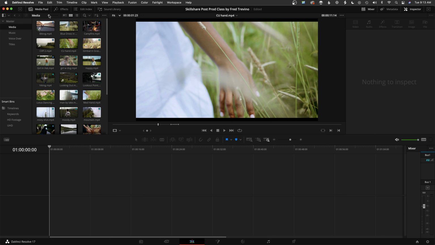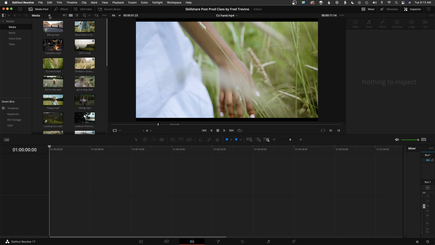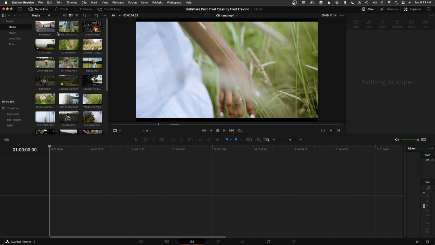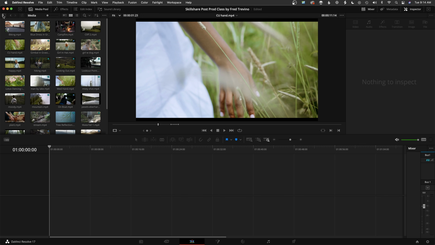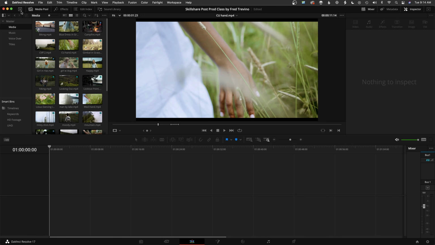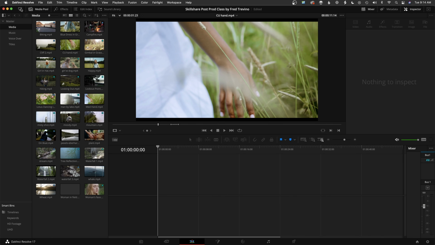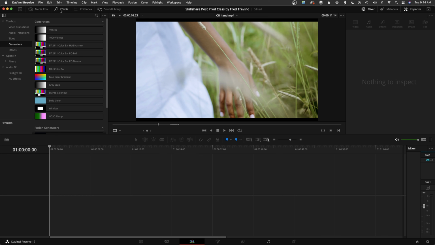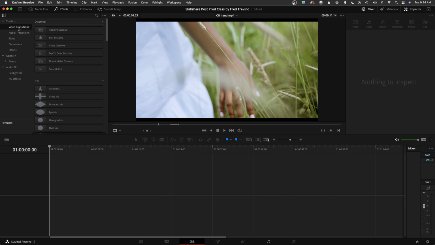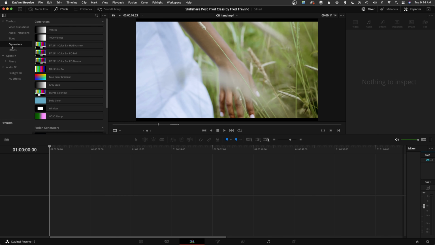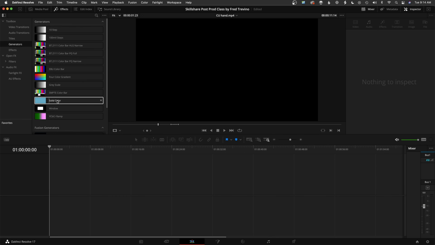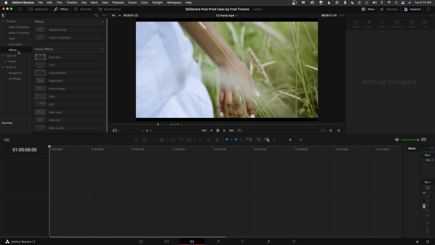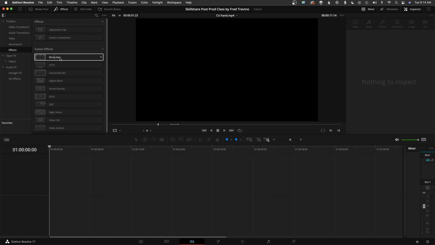Okay, and then we can always resize the clips here if you want to see a little bit more or less, so I'll just leave that like that. We can hide this folder view here to see more clips. We can also click on this drop-down menu here to expand and see more clips. This is normally helpful if you're on a laptop, for example. Then we have the effects tab, which is where we have things like our video transitions, like dissolves, your audio transitions as well, a lot of the pre-made titles that you can go through, generators, such as bars, a solid color if you're creating any sort of backgrounds, and then some of these effects here as well that you can add in there.